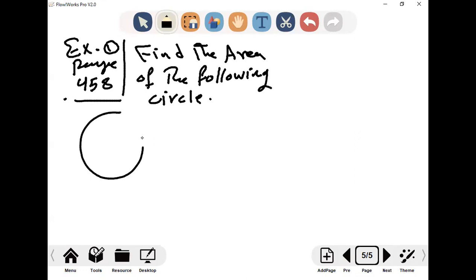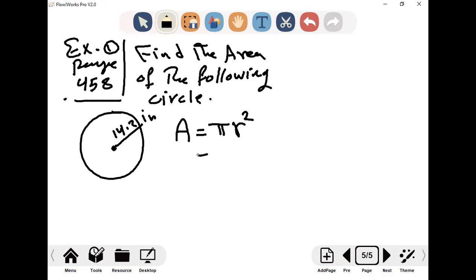They gave you the circle, this one with the green color, okay? And they gave you this: 14.2 inches. This is the radius. So I have the radius, and they want me to find the area. First step, I'll write the formula. A equals pi multiplied by r to the power of 2.